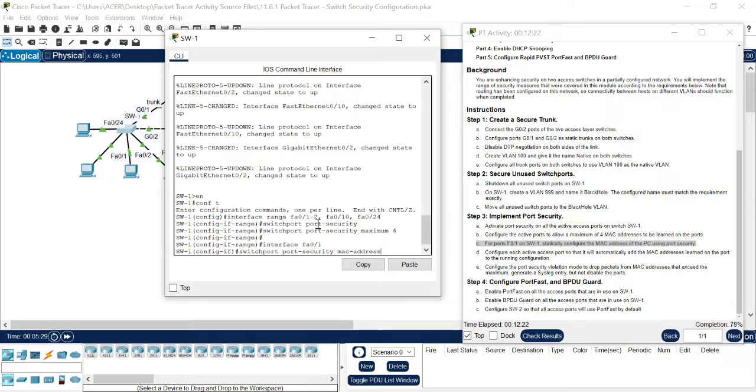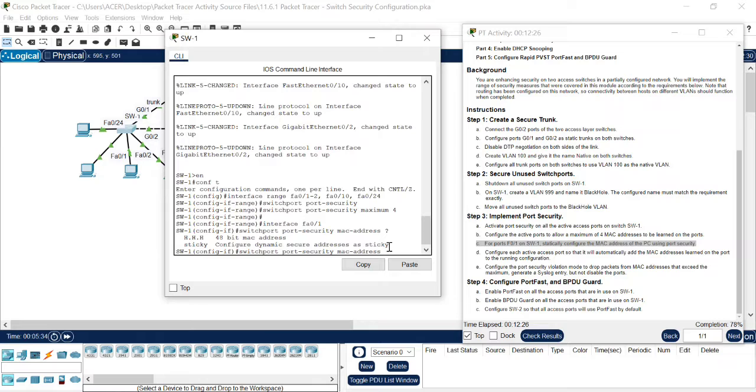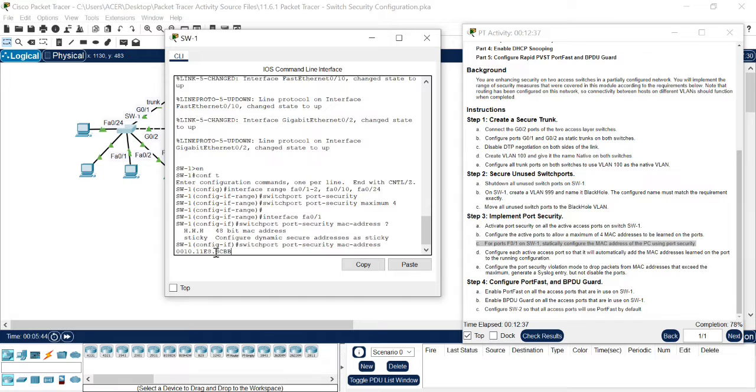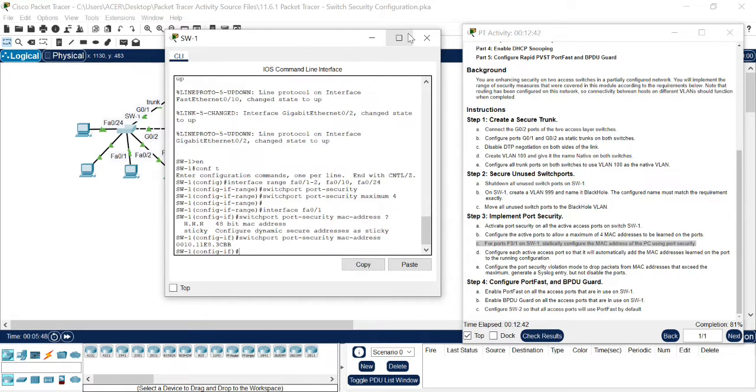So, atong i-copy ang kadtong kuan, question mark. Then, so here is a 24-bit MAC address. Atong i-paste dire katong atong i-copy nga physical address. So, mao ni. Then, enter. Mao to ang C.